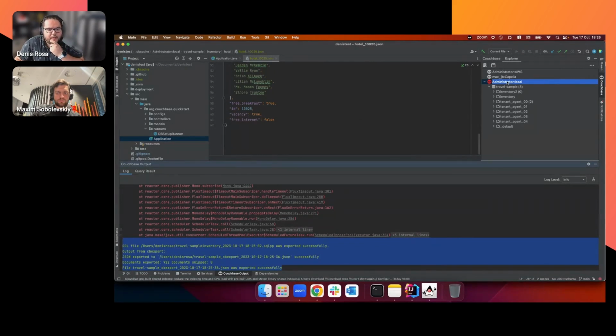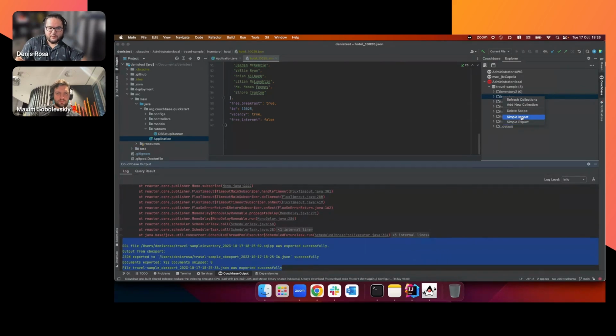What else? Yeah, I guess, okay, using CB import and CB export is cool, but more often, I would say developers want to just copy the database from one place to another. And for that, we have an even simpler version called simple export.